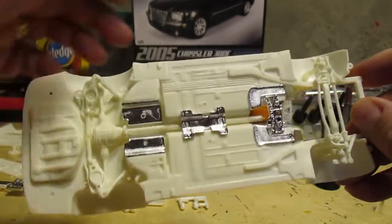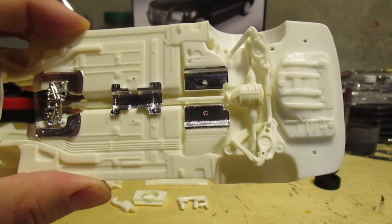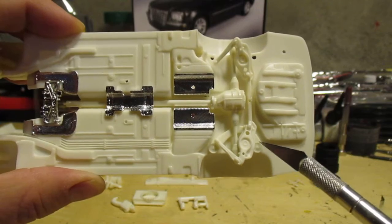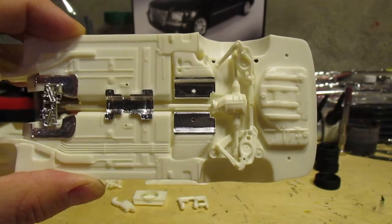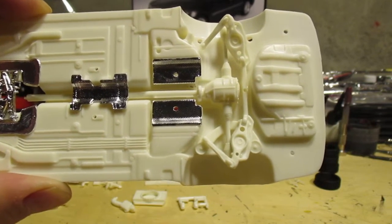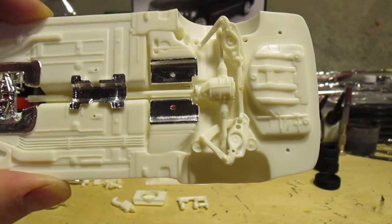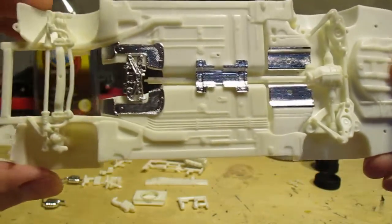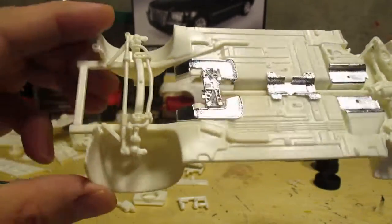No problems with building this kit so far, but I did have a piece missing from the box — the mirror image piece to this one right here, just a little hook-shaped piece that goes here. The part of the sprue it attaches to wasn't even there; it was cracked off — nothing that I did. It's no big deal; it's just a missing part and it's not going to affect the suspension or the stance of the car.